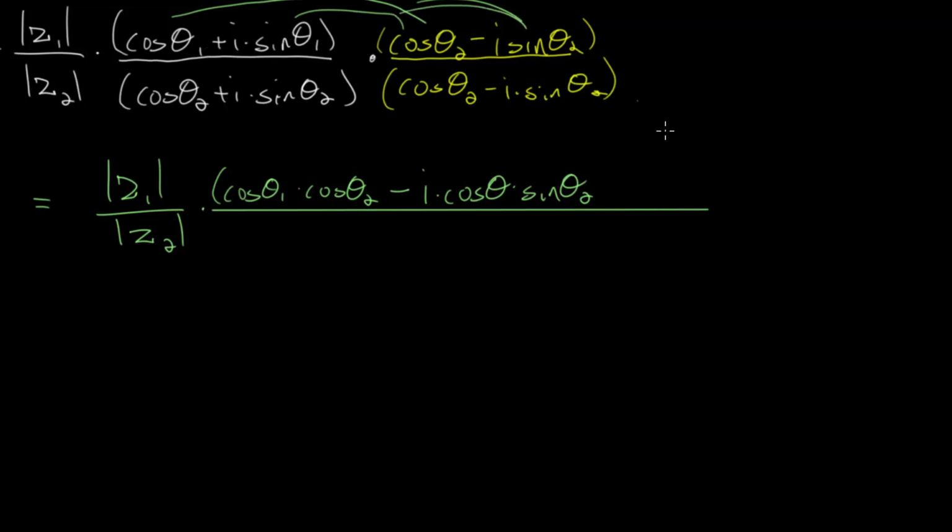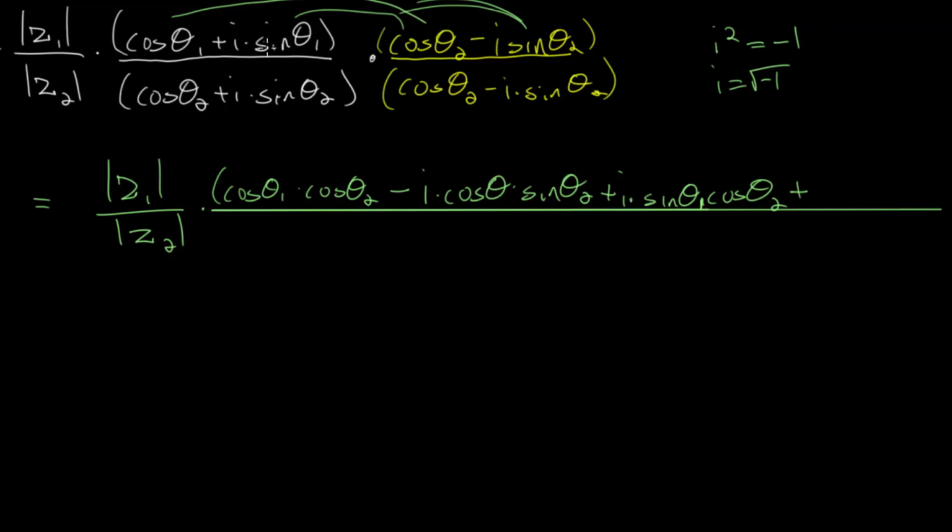and then we distribute i times the sine of theta 1. And we get plus i times the sine of theta 1 times the cosine of theta 2, and we will need to extend this line here. And lastly, we have i times the sine of theta 1 times minus i times the sine of theta 2, but we will end up with an i squared there, since i times i is i squared. And since i is the square root of minus 1, when we square that, we just get negative 1. So when we multiply these together, we will have a negative sign, but we will be multiplying that by i squared, or negative 1, and those two negatives will cancel.